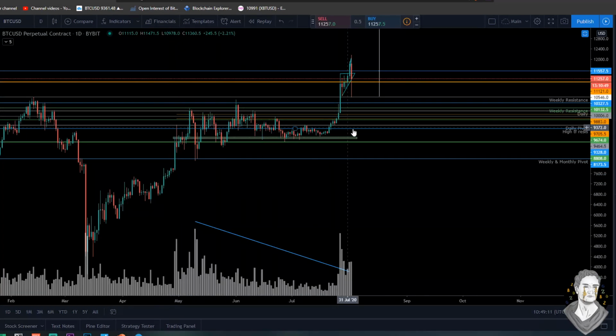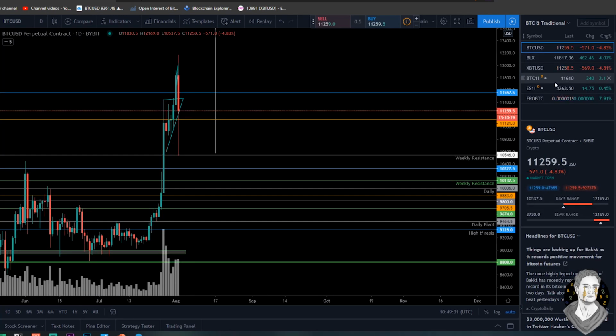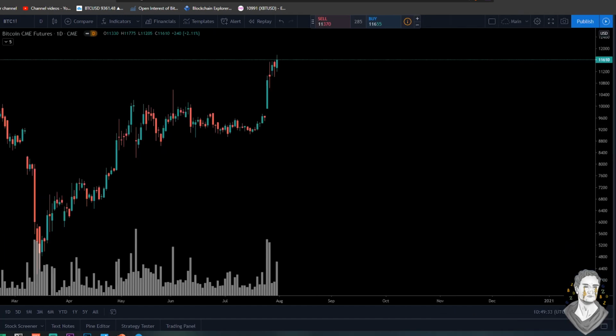After such a long consolidation, you're not just going to come down and fill that gap, especially since it's a breakaway gap. Since it's such a long consolidation, you don't just break down, right? So it's all about context and all about thinking about things in the correct way. And I say the correct way because a lot of people say, okay, we have to fill this gap, because every time we've gotten a gap for the past few months, we don't fill it. Right? So understanding about breakaway gaps, runaway gaps will give you more confidence and stronger hands behind the price action.